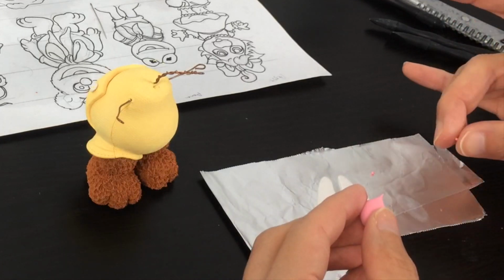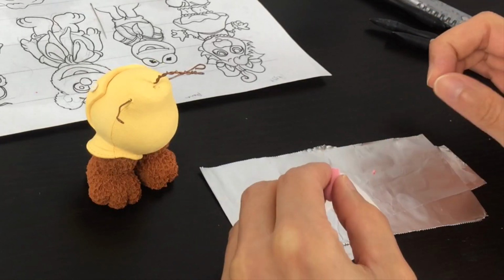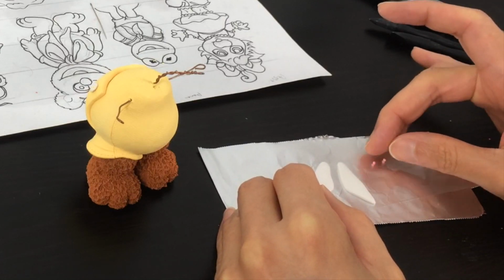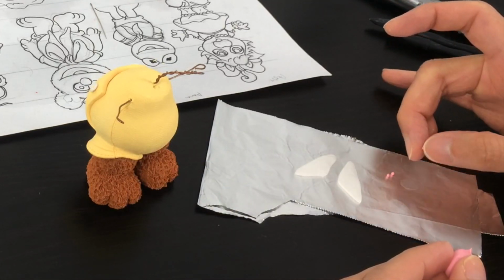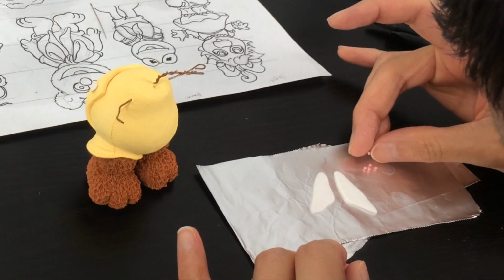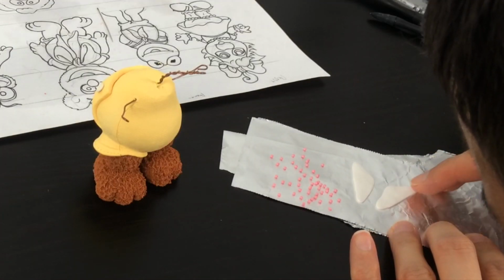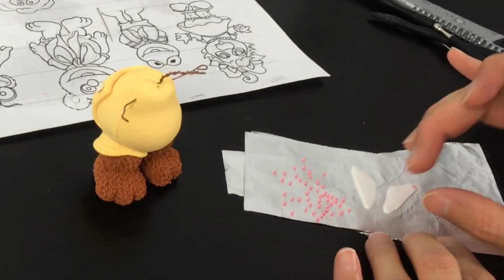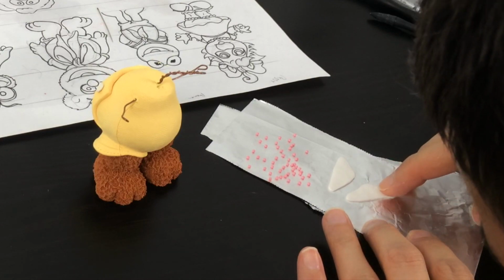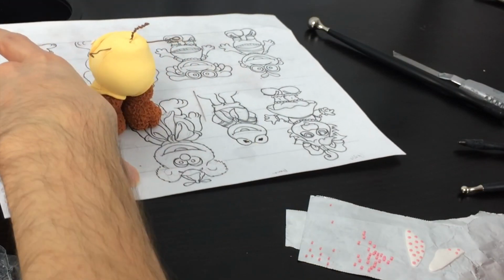The bow has really tiny pink dots, so we're gonna create really tiny spheres with pink clay. Just make sure that all of them are exactly the same size. Start placing our dots and just try to make sure that they're even and create a pattern.